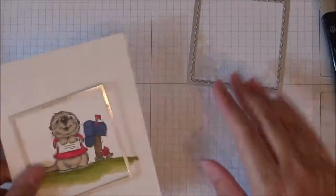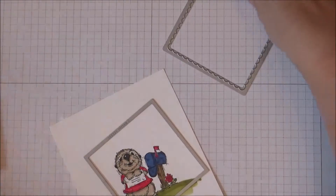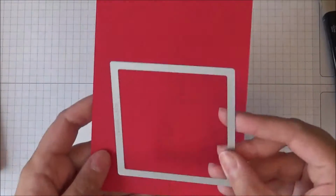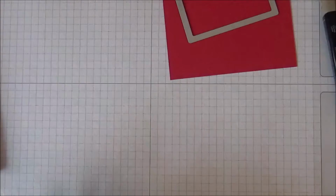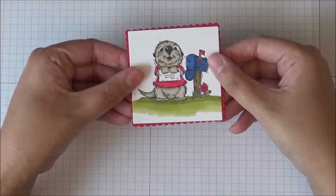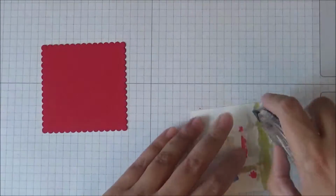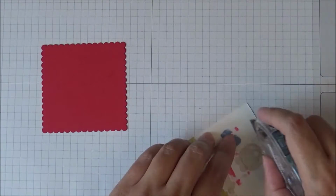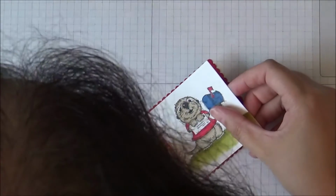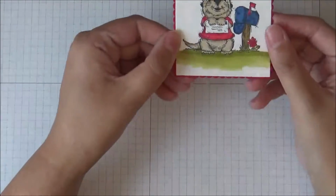So you can see I'm going to use this one here to cut him out, and then I've got a scrap here of real red cardstock, and I'm going to use the Scarlet one to cut that out. So I'm just going to do that and I'll be back. Okay, so I'm back. So now we've got these two pieces. I'm just going to layer them on top of each other. So let's do that next with some Stampin' Seal. So it just gives a very small, but nice border around the outside.